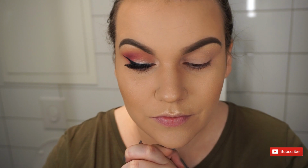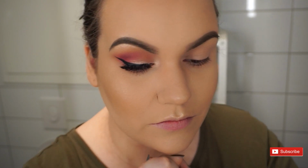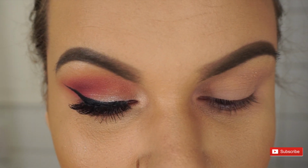Okay, so since I already messed up with my eyes, I had to remove it and start it over again. That happens sometimes. Don't worry, we'll start over with one side with makeup on. I thought it would be so much easier visually to, first of all, see the difference. So let's do the other one.